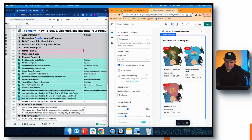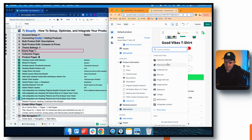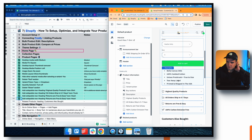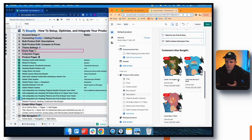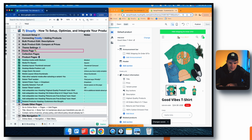We don't have reviews yet, so leave that blank. Then an optional thing that you can add is recently viewed, or your bestseller collection, or a featured product. But the rest of this page you want to use up so that as people scroll down, there's content there for them to see. Related products done. Cross that off.